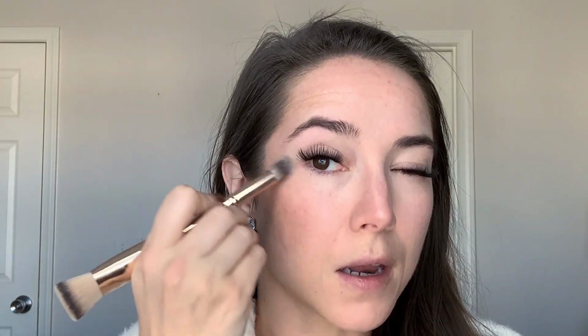It's always better to apply your contour a little bit higher than you even think, because as you blend it, it's going to drag it down a little bit. So place it higher than you think, and when you blend it, it'll be perfectly placed. See? Instant cheekbones. Now we're going to do that same thing to the other side.